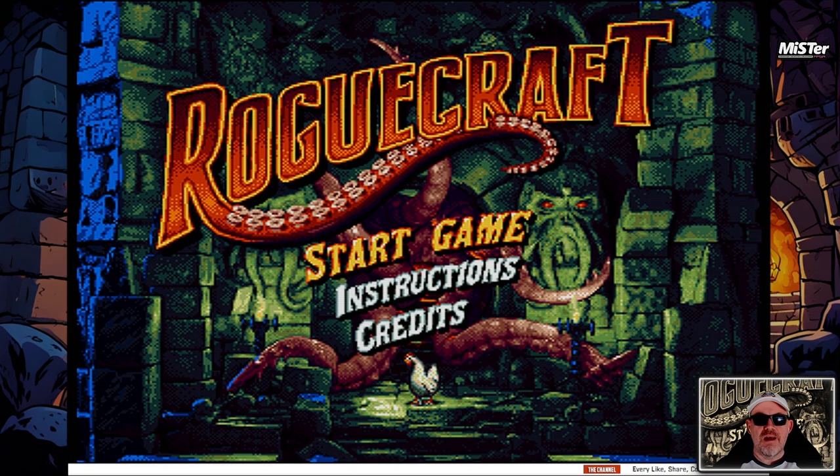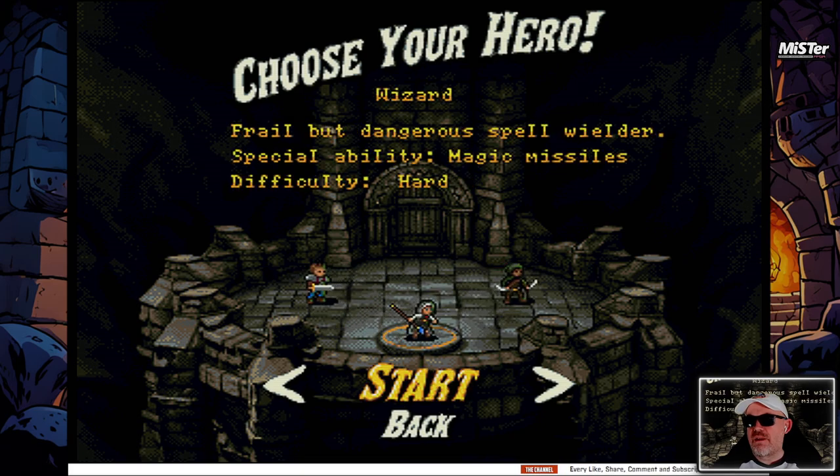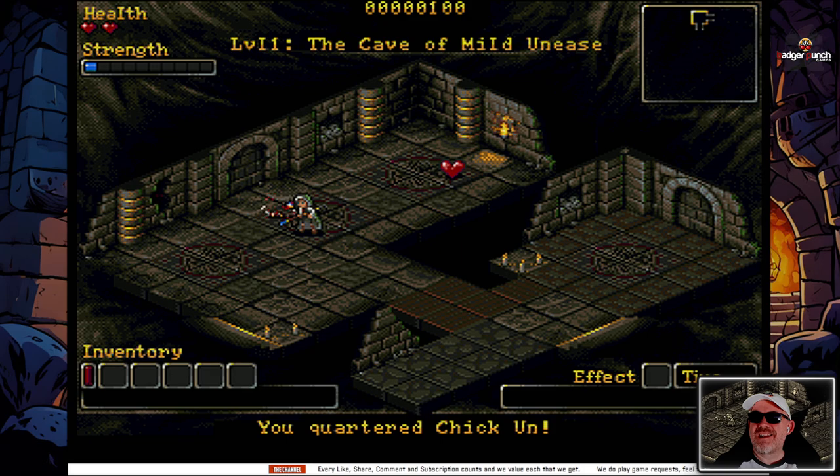So I'm going to start the game now. Go into the game. And here we are. Yes, it is a wizard. There we go. Start. So frail but dangerous spell welder. Special ability, magic missiles, difficulty hard. So that probably means 2 health or something like that. So welcome. It is 2 health. All right. Okay. How could I have guessed?